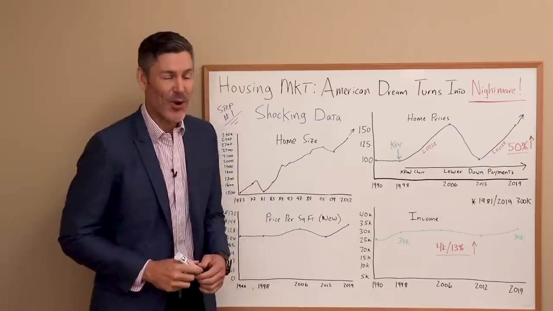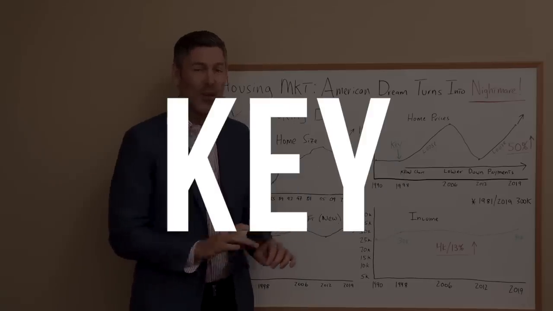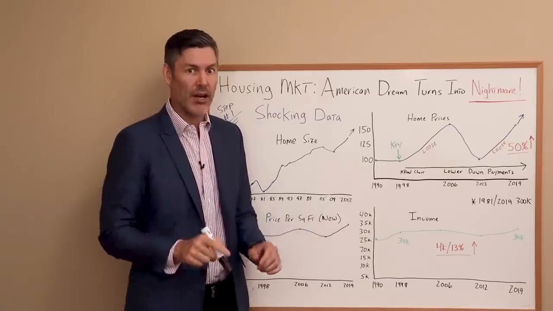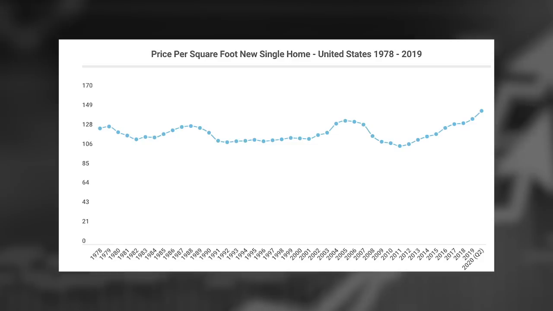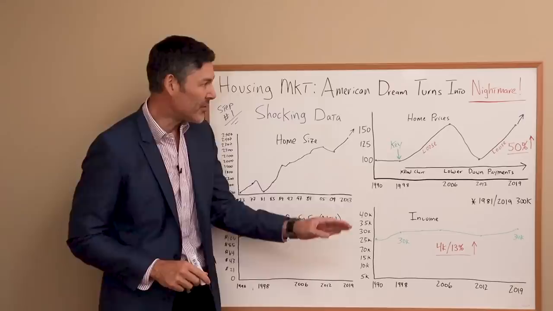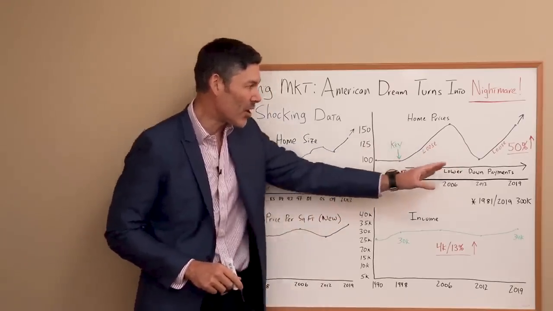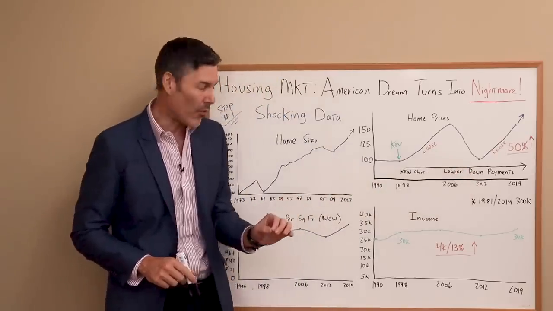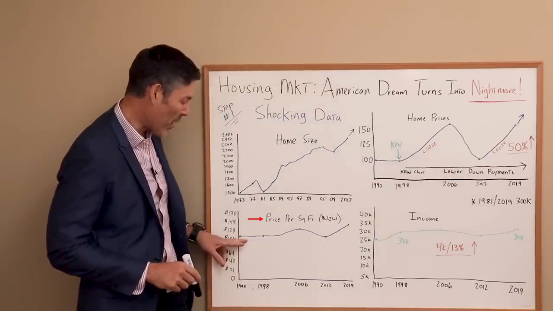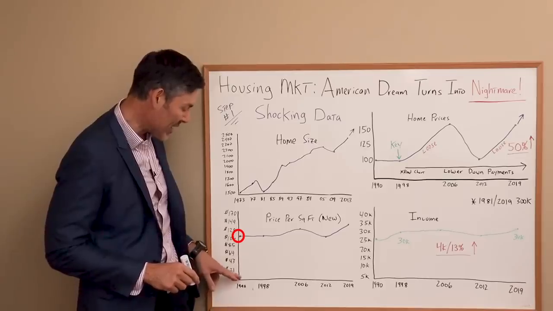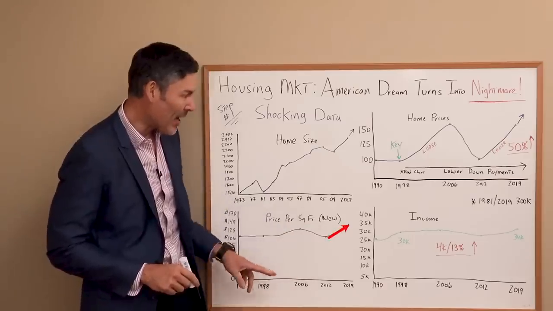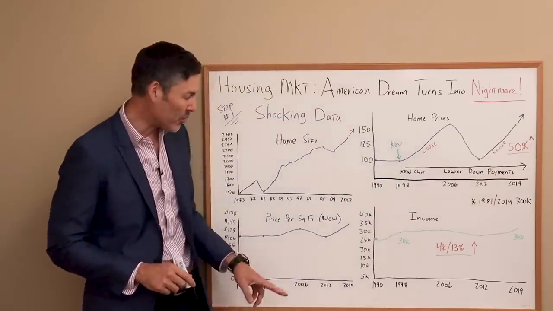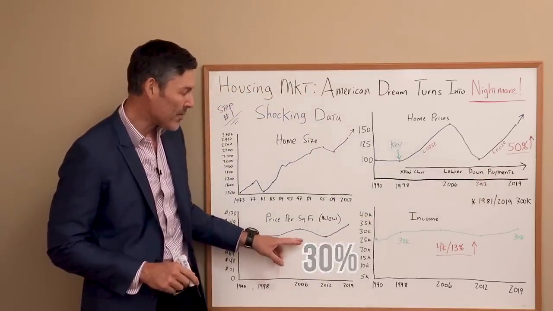But wait — there is more. This is the key that nobody is talking about, and you need to understand it to make sure you're protecting your financial future. We go to a chart of the price per square foot for new homes that are sold. You can see the aggregate total of home prices in the United States have gone up by 50%, like we said before. But look at the square foot price — it starts off about 115 in 1990, adjusted for inflation, and it hasn't gone up close to 50%; it's only gone up maybe 20% or 30%.